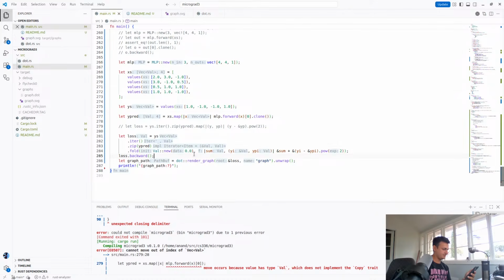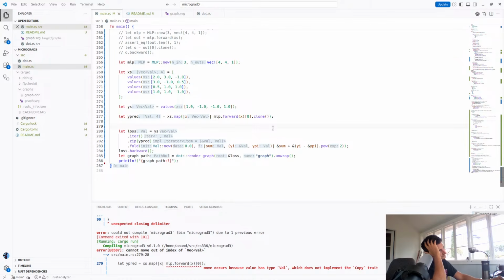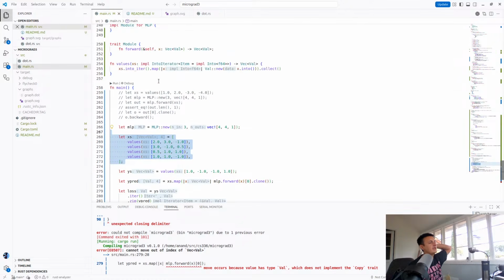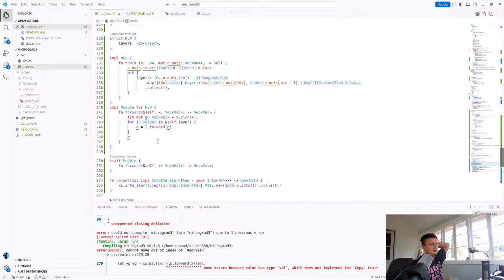Binary exponential. Binary? What does that even mean? Binary exponentiation. Okay, so now that we have the loss, and we've backpropagated, we now know the gradient of the loss value with respect to the data and all of the weights and biases of the neural network.